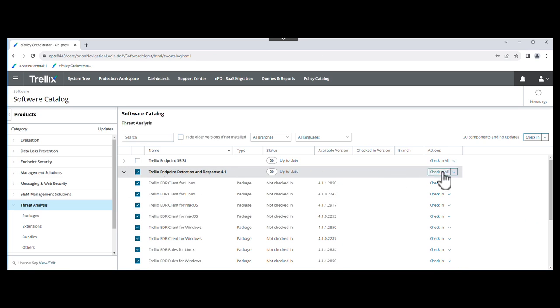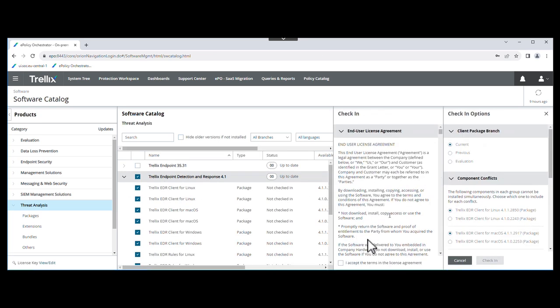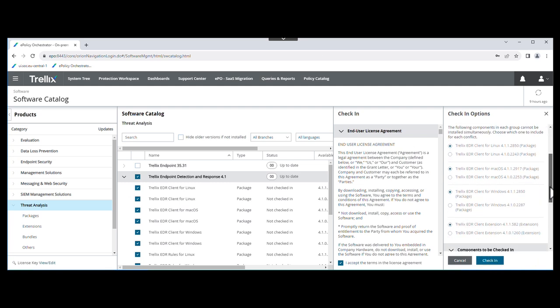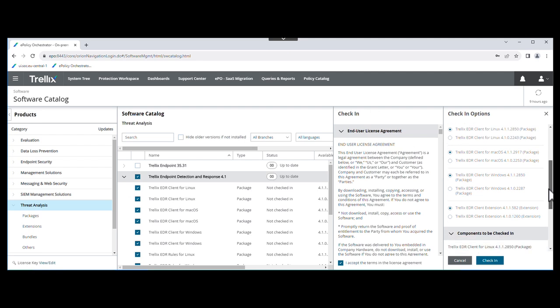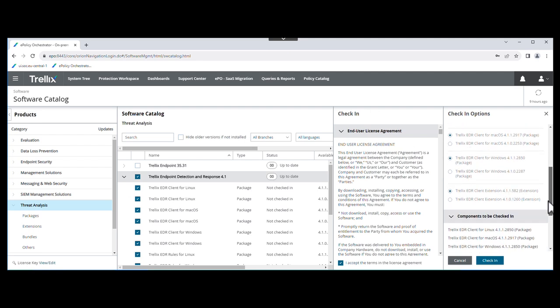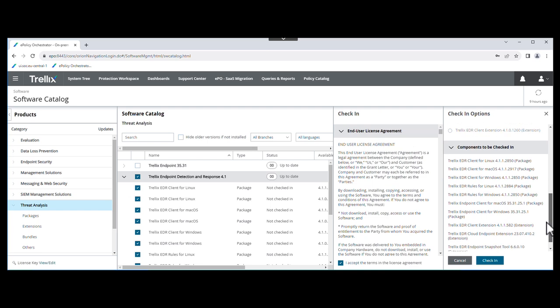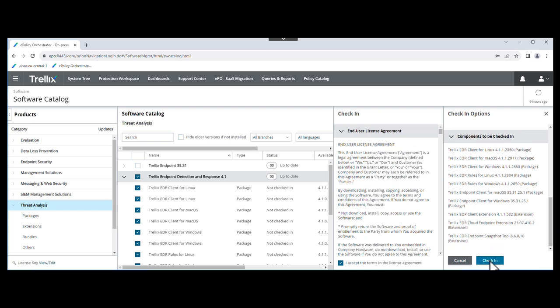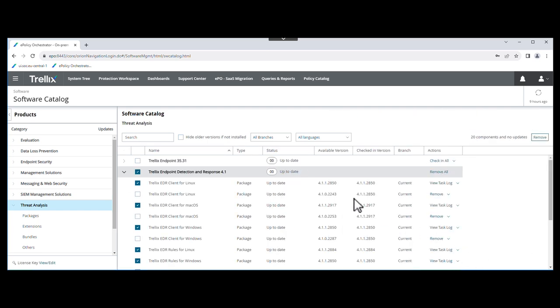We can select EDR from the menu, and after acknowledging the license agreement, can check them all in at once. After checking in the Trellix EDR extension, all dependent extensions and packages are installed.